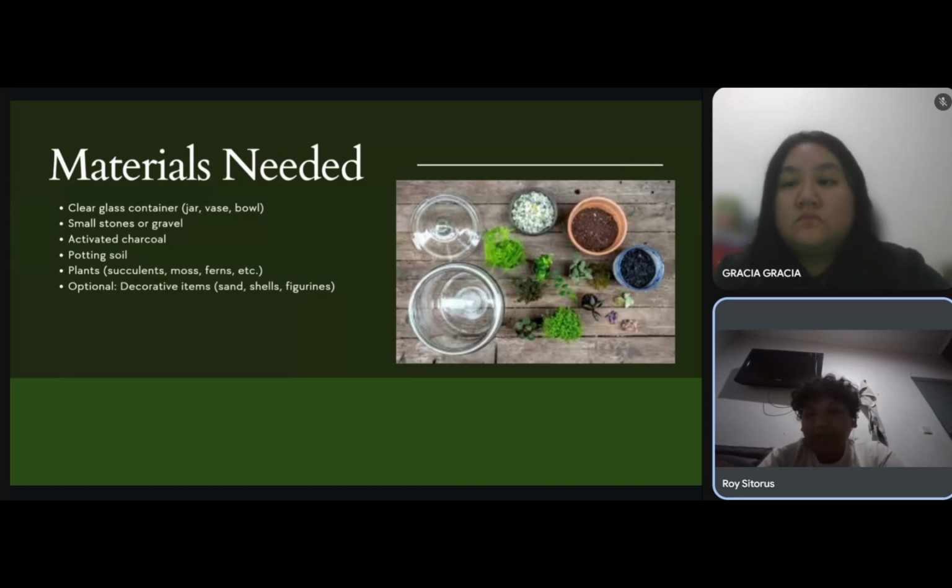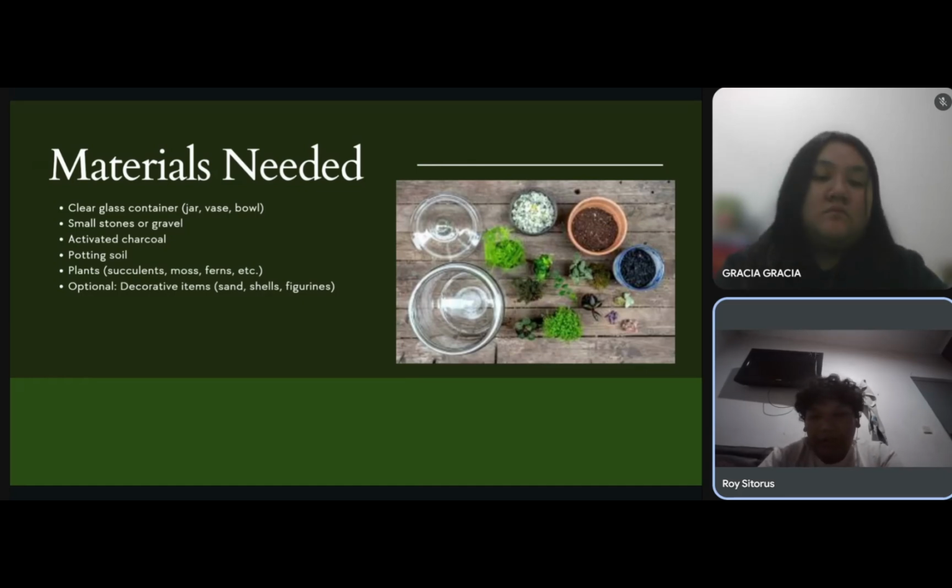Second, we need small stones or gravel like this one to help water drain at the bottom, so the plant roots don't sit in water and rot. The third is activated charcoal. It helps keep the terrarium clean by removing bad smells and preventing mold.